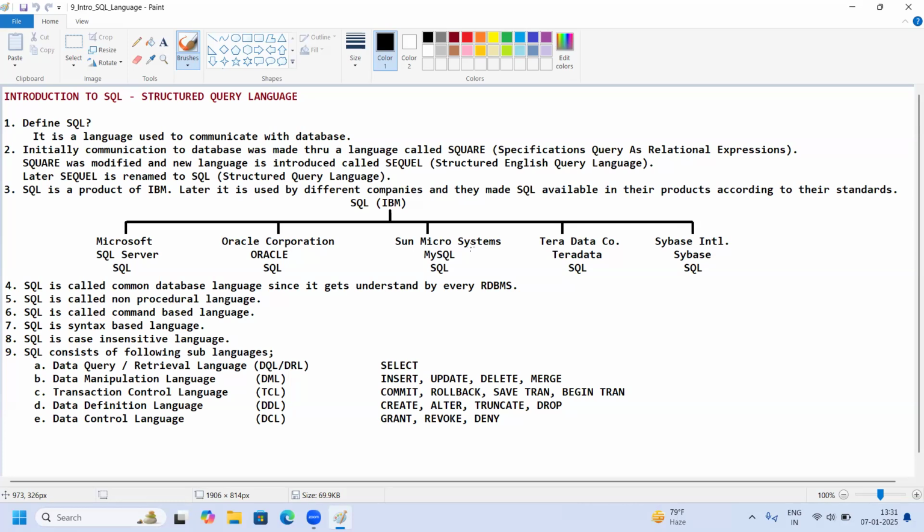When I say they purchased rights, it means they can make changes in that language. So they purchased IBM's SQL, made necessary changes, and applied it. Again, they found some more changes, made them, and applied those changes to the same database.